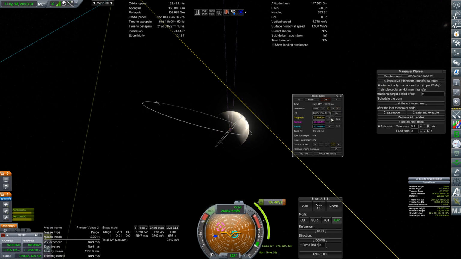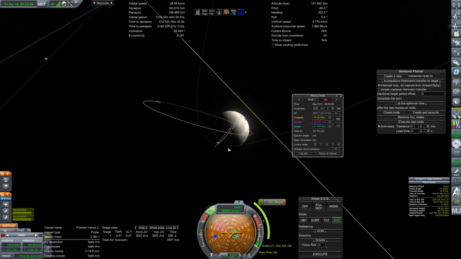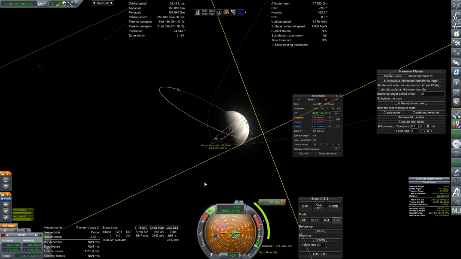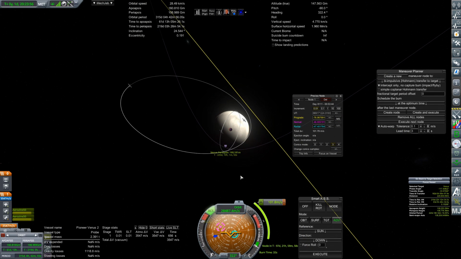We go, and then I'm just going to add a little bit of prograde to get us into a nice low orbit instead of a high one. We're going to have to fix that again, I'm sure, but this is only going to take about 3,300 meters per second after all is said and done to get down, and then that should leave us with plenty of fuel left to actually drop our probe into that orbit.